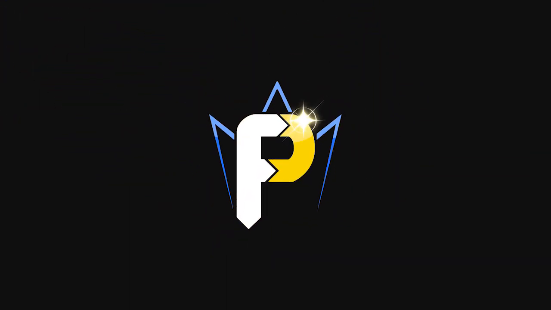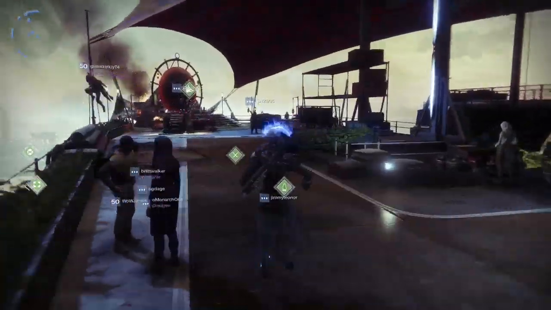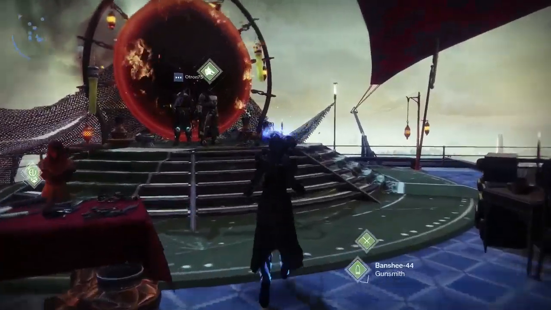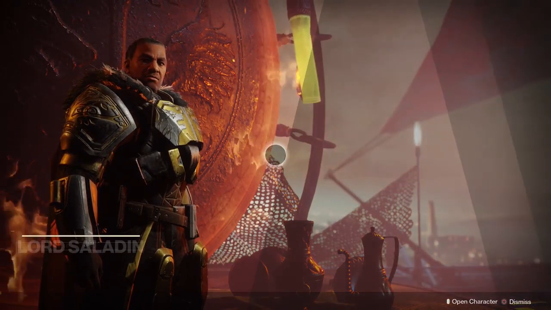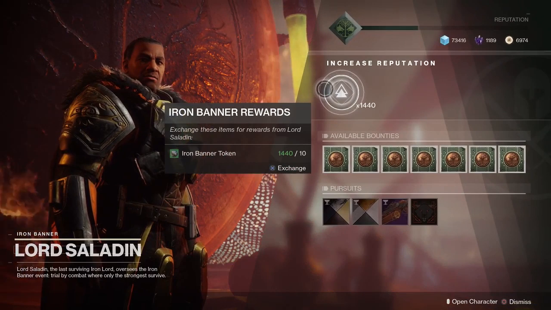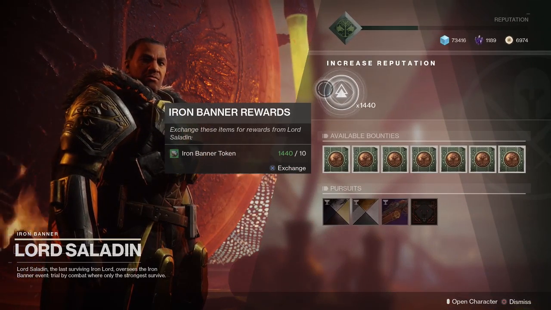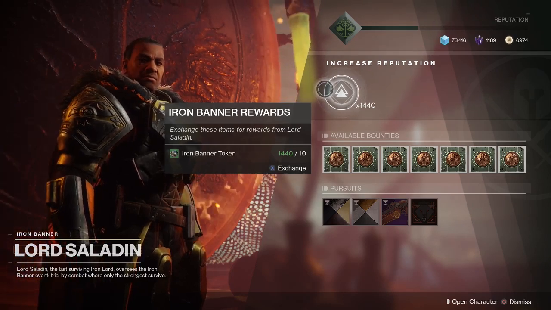Fallout here, and today I wanted to give you a quick hot tip on a weapon that you should pick up from Lord Saladbar at the tower now that he's here for Iron Banner. So, if you are a dirty hoarder like me, you might be sitting on top of a tiny mountain of Iron Banner tokens, and when you stream on Twitch, people come into your chat and they go, "Oh, Fallout, why are you holding on to so many of those tokens?" You just ignore that. You have the tokens now. Now is the time to turn them in.